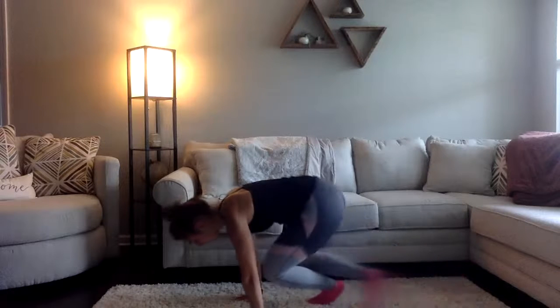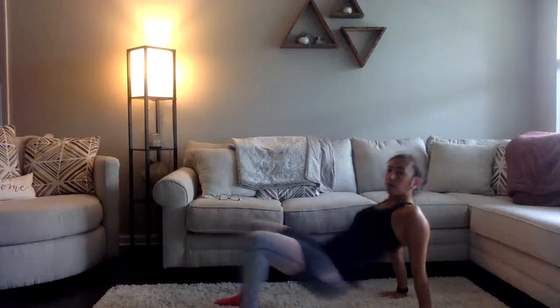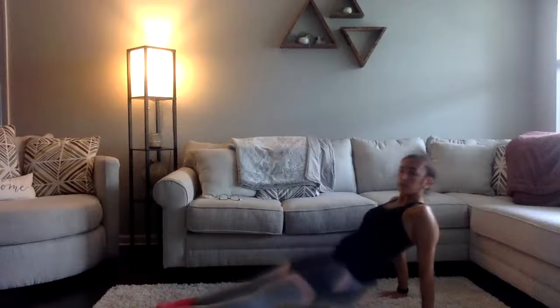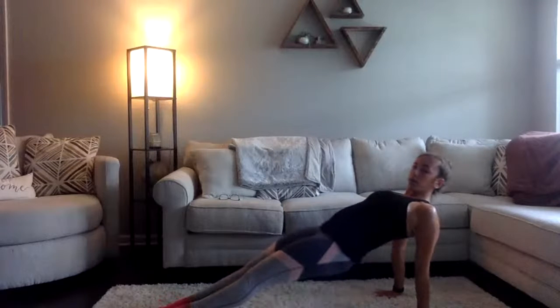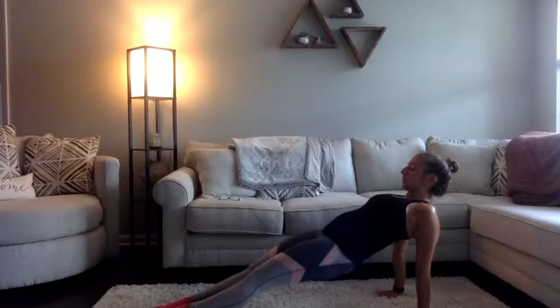Step the feet in, cross the ankles so that you can come through. We're going to do a reverse plank, or you can do a tabletop if you're not comfortable with reverse plank. You ready? 3, 2, 1, up. Breathe through, push those hips up. Doing great, we're almost to the end.